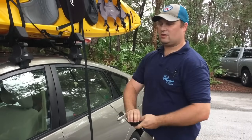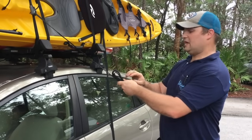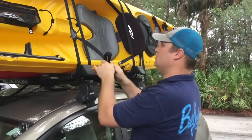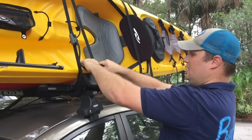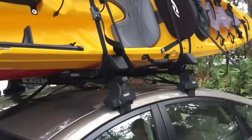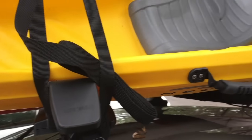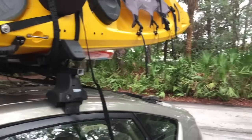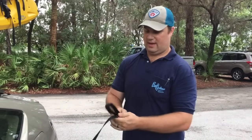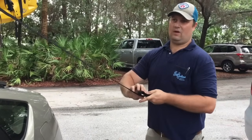Some straps, like the ones that we sell here at Bill Jackson's, have a little tie down point on the actual buckle so you can tie them down. What I like to do is I'll just fit it up underneath here, up against there, and it's not really going to move from there. It also makes it a little bit tighter onto the kayak. So there's no knots, no unraveling or untying or anything like that. You just bind it all up and you can secure it on itself.